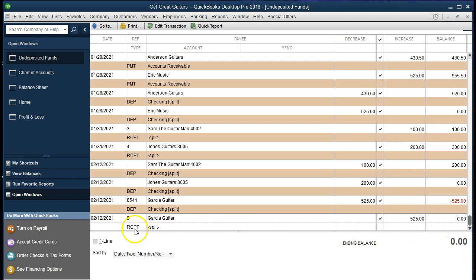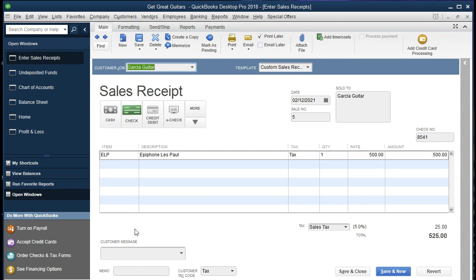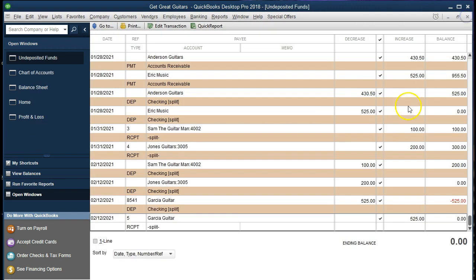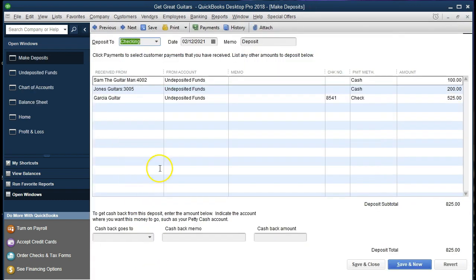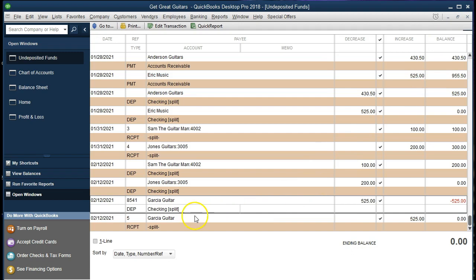And if we double click on that, we should then see the sales receipt. If we close that back out, the deposit's actually right above it. Here's the deposit. They're both on the same date, and it looks like the deposit was put above the sales receipt, but they're both there. The sales receipt is an increase to the undeposited funds, and then the deposit is decreasing it back to 0. The way it was input here, we were at 0, then the deposit was recorded first, making it go negative in terms of the undeposited register, and then we had the sales receipt bringing it back to 0.